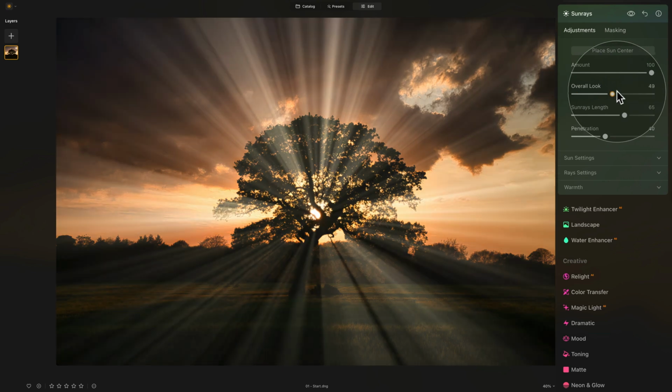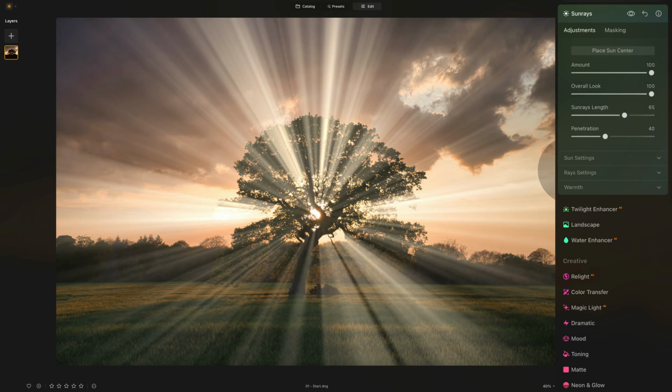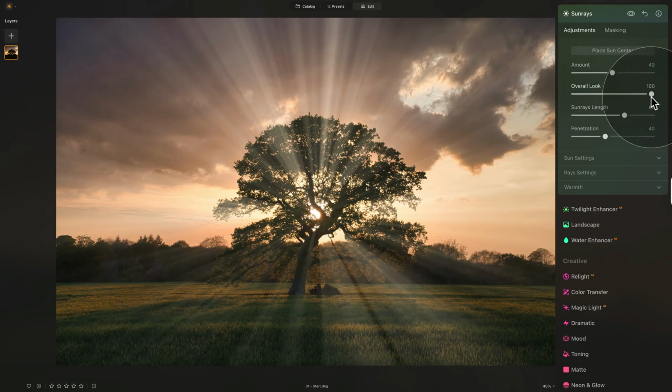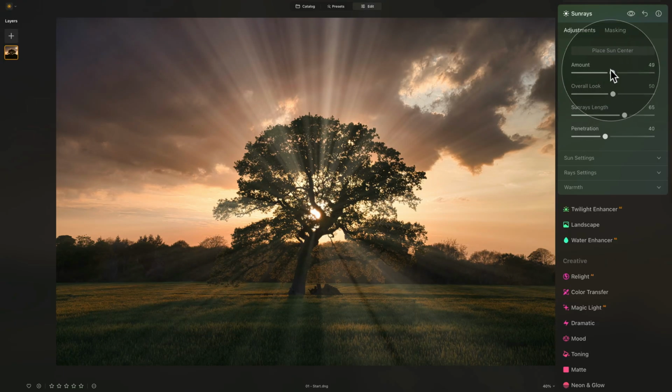Now, when we go the other way around, when we overdo it, the contrast becomes, well, I would like to say less visible, but you can still see the sun rays because the amount is full on. However, you can see that it's basically trying to brighten the original image, and then we have the sun rays, and it removes a bit of the contrast. So if I bring the amount down, you can play around with it a little bit. But as I say, usually 50 is about right if you adjust the amount right.